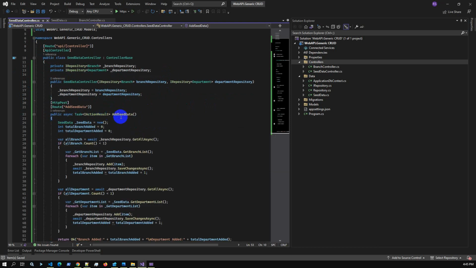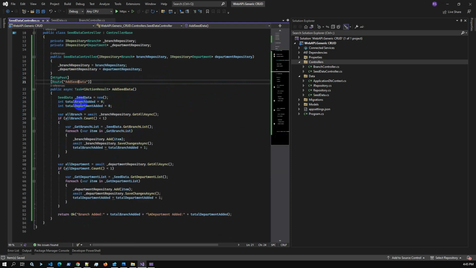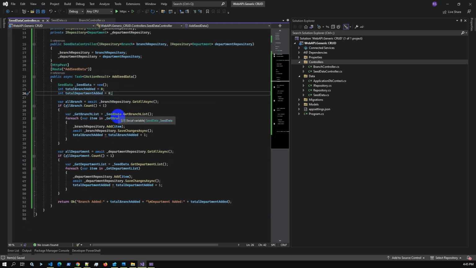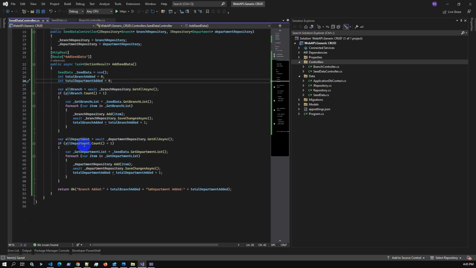So here is the add seed data. We create an object, seed data and total branch, for checking how many branches or departments were added from the API. If the count is 0, then it will create, and also the same thing for department. So we are calling the repository and using a for loop over the list.